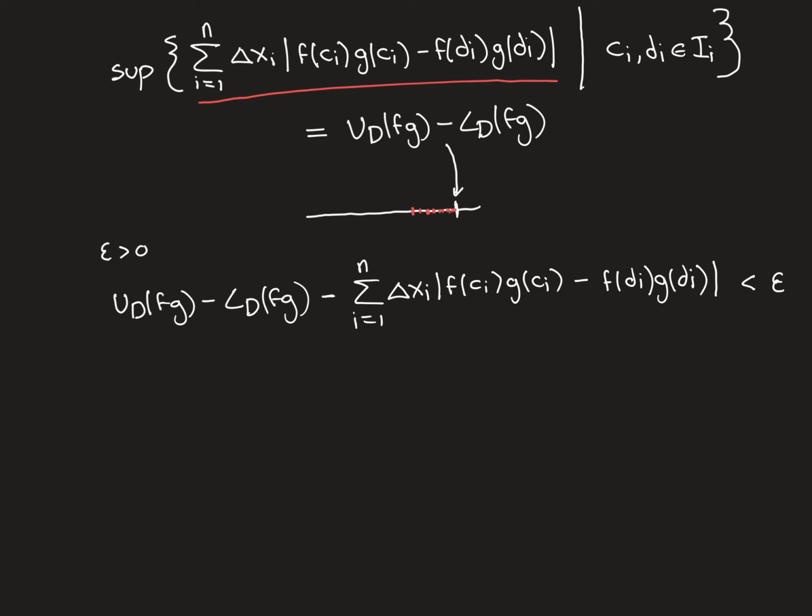So I want to convince you then that I can find things in this set that get indefinitely close to this value from below. So how do I formally do that? Well, I'll take an epsilon greater than 0, and I want to show that given a general epsilon greater than 0, I can find something in this set that is within that closeness of this value.